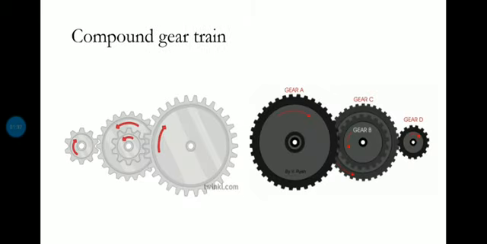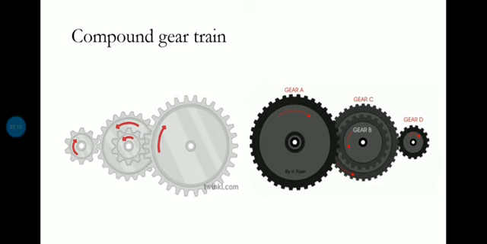Here you see, both figures are the same. In the second, right one, you see gear A. Gear A is connected to gear B, and gear B is not in mesh with any other gear, but there is one more gear on the same shaft, gear C, and that gear C is connected to gear D. So just imagine the motion. When gear A rotates, gear B will rotate in the opposite direction.